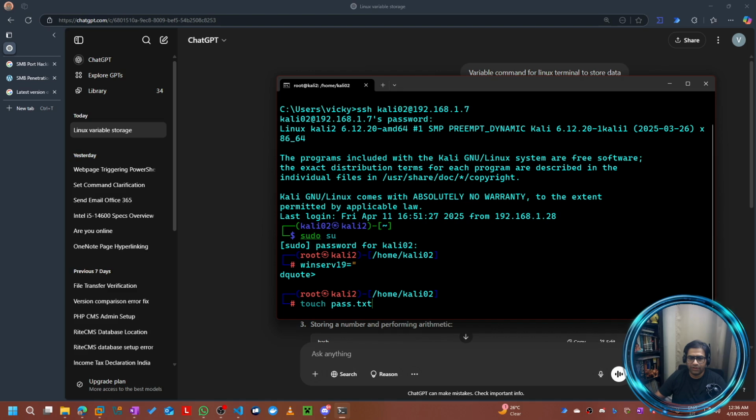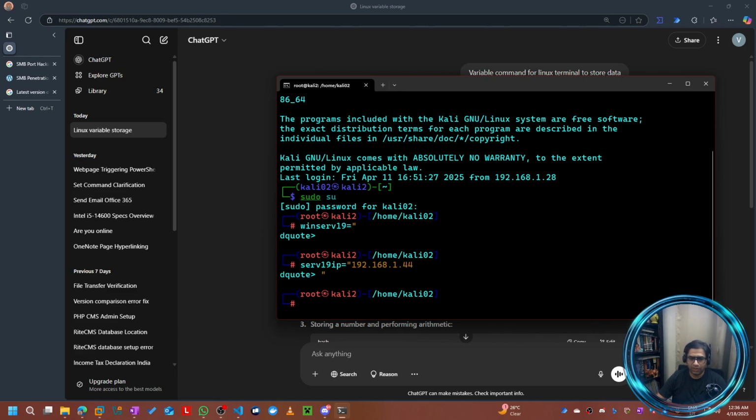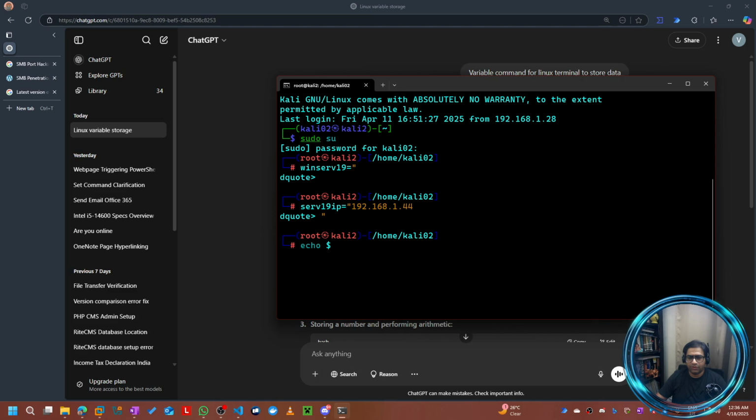WinServer19 IP equals, so let's give it in small case, equals 192.168.1.44. Sorry, okay. Echo $winserver19IP. There you go. Next we'll do win10 IP equals 192.168.1.7, right? Or 17.